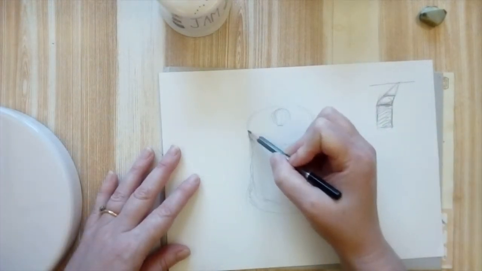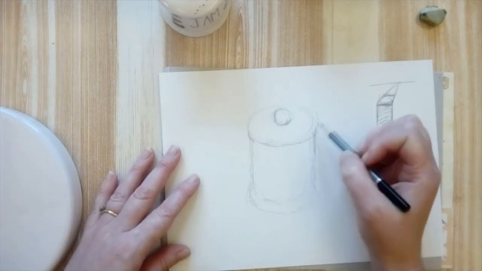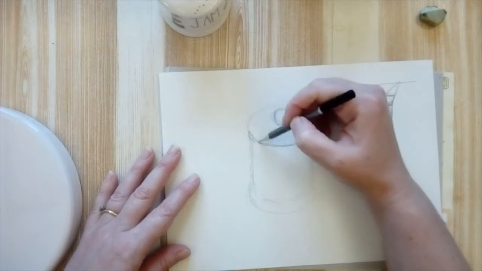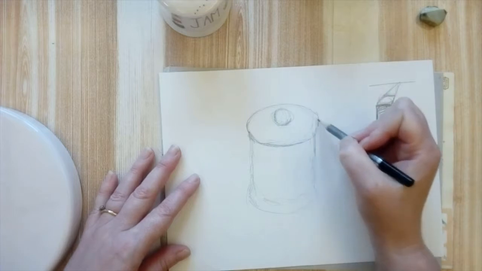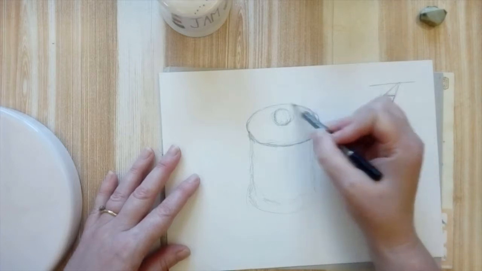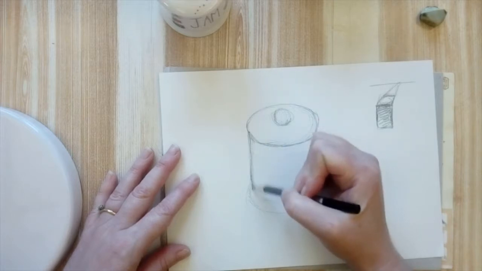Just to remind you that if you're doing a sugar pot, how much you see at the top depends on where your line of vision is. So obviously if you're close enough so that you can see on the top, then the horizon line is quite a lot higher and you should see that.